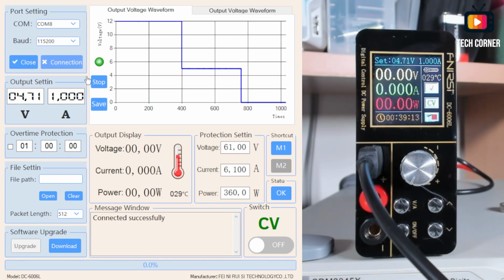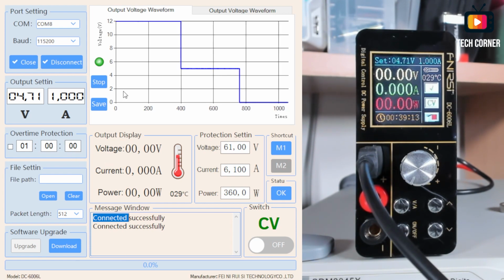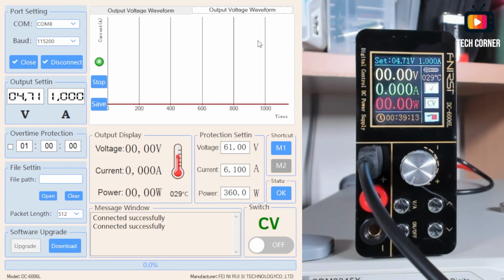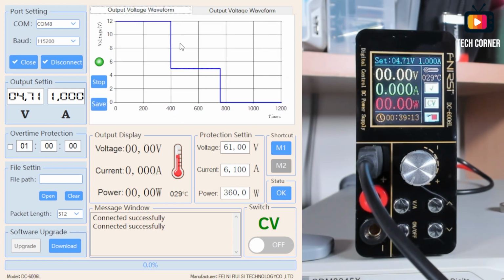After opening the port, you have to do the connection also. Okay, right now it's connected. You can see in here that it's connected. So in the screen, you have first a graph of usage. This graph shows you the voltage usage. You have also a graph for current usage. Right now, I don't have the DC electronic loads connected to create loads, so we don't have anything in here. You can stop this and start, and also you can save to an Excel file the results, so you can use it later for statistical use or something like that.